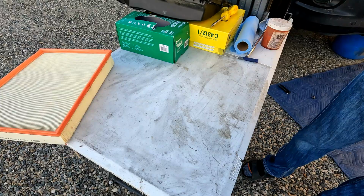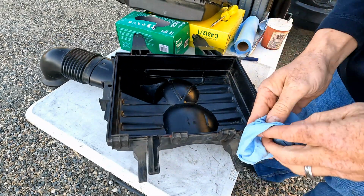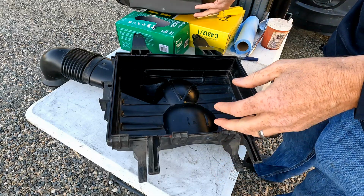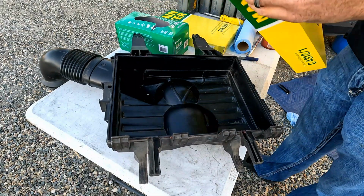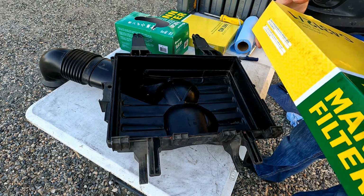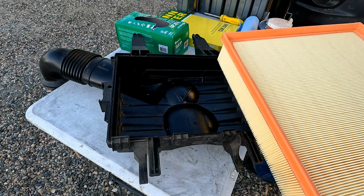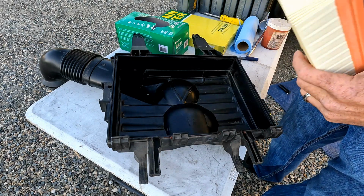Get it clean here. Okay, got the inside wiped out. Now we're gonna get ready to put our new filter in. That filter probably could have been shaken out and reused, but I've got a big trip coming up and I'm probably gonna be doing some off-roading, so I wanna make sure that I've got a fresh, clean filter.